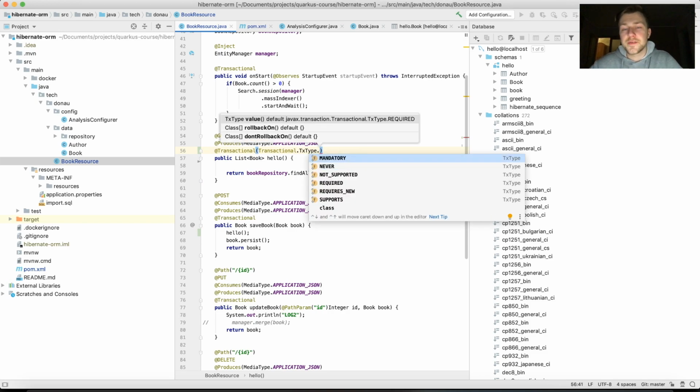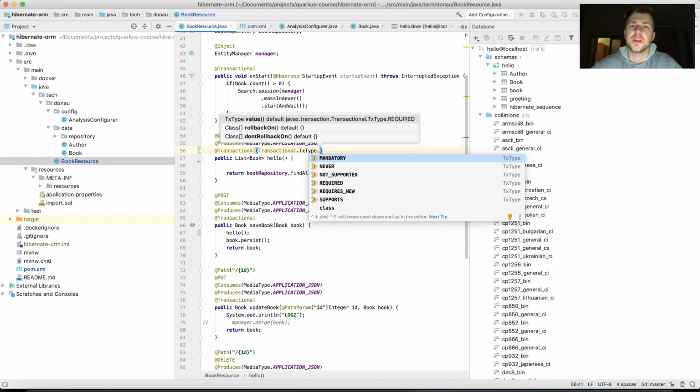MANDATORY, on the other hand, won't start any transaction, but it requires that you already have one. This transaction type will be helpful if you have a method that should only work within a transaction. For example, maybe you want to update or add some fields as a final step, and it should always be called from another transaction.